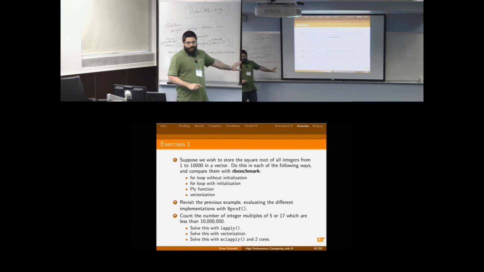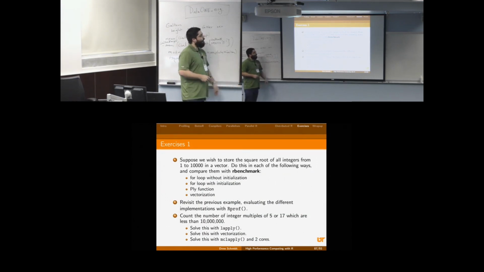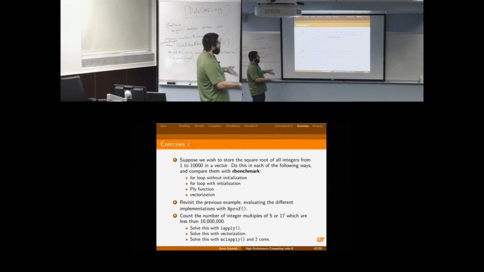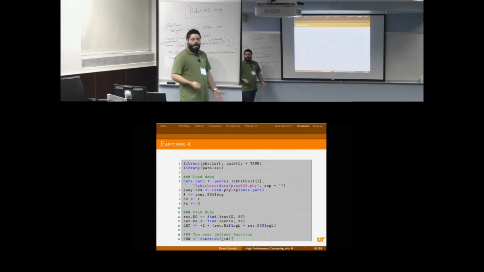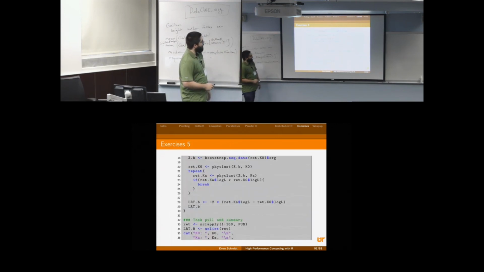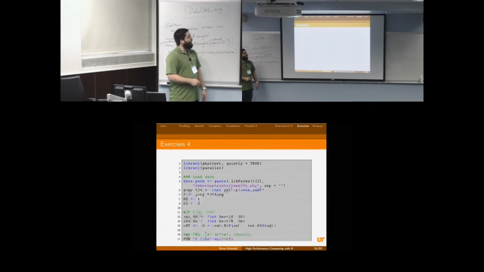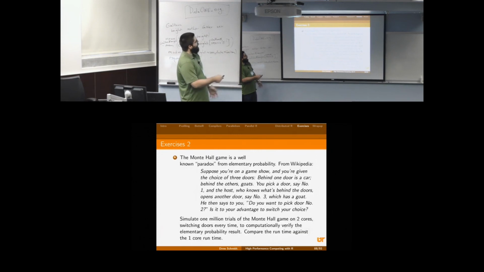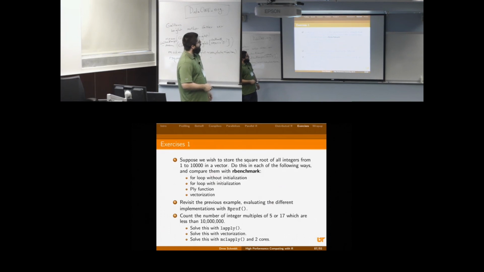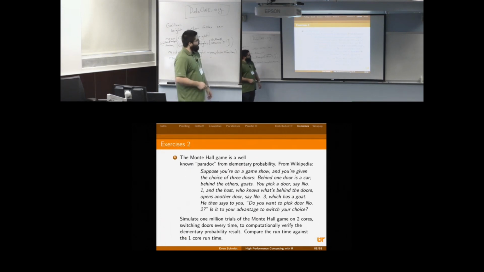I have some exercises here. So maybe this was all completely trivial for you. Well, hopefully then you could take this back to somebody else who's working for you or with you, and have them look through this and look through some exercises. Here's one that Wei Chen prepared, which is an actual biology application with, I think, mclapply. Yep. So you could work through it. It's completely self-contained. You would just need to read it and run it and understand it. And then I have some other simple examples like do Monty Hall in parallel, these kinds of things. So those are available to you.